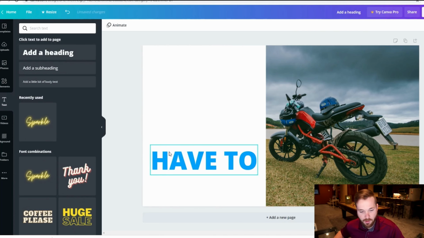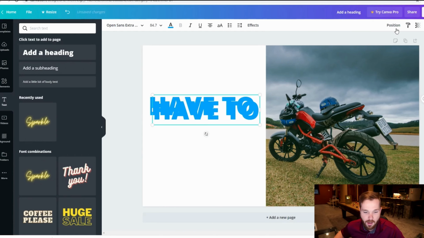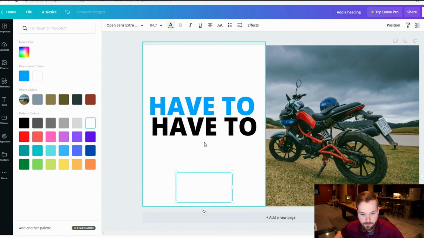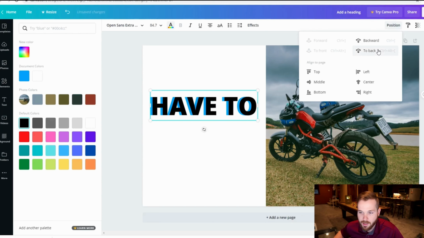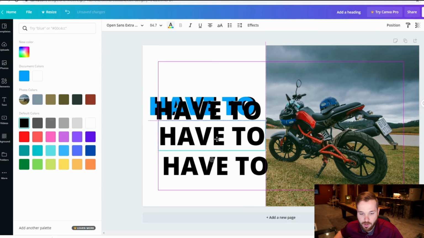So I used to use this for highlighting, and in another lecture I'll show you a way easier way to do it. But if you like want to highlight the words and make them pop out more, you can duplicate it and then move it over a little bit, and then go to position and then hit backward, and that'll put it behind it. Then you duplicate that 3 more times, and then you'll do it all the way around.